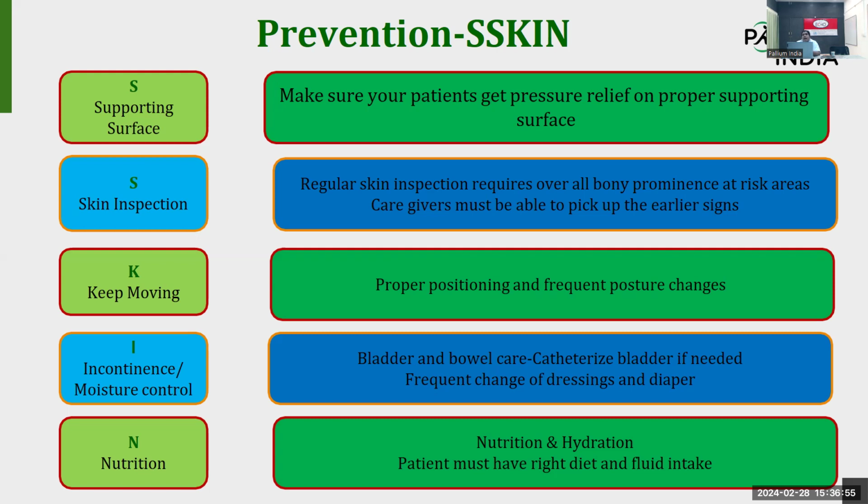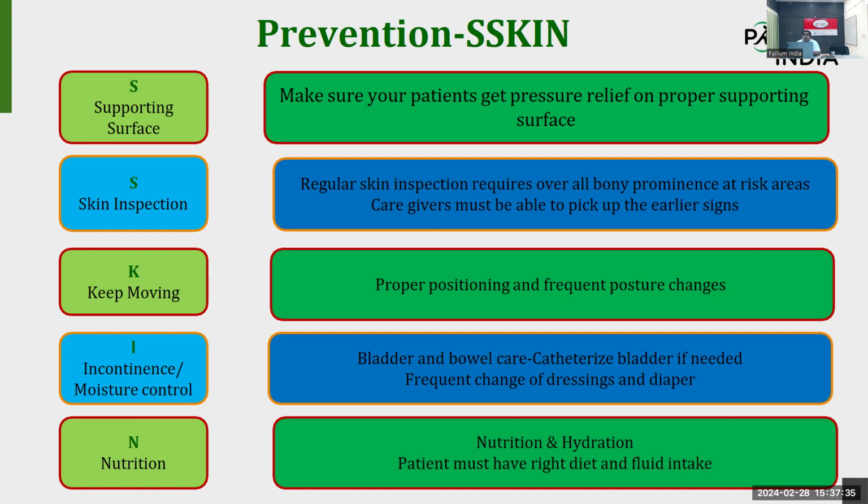So if the patient is having incontinence of bowel and bladder, then if there is any need, you have to catheterize the patient and do the needful for bowel care. And if the patient is having incontinence of bowel, you have to frequently change the dressing once it gets moist. So you have to give the proper techniques for proper care, and you can apply a diaper, and for bladder you can use a condom catheter, otherwise you can use the CBD.